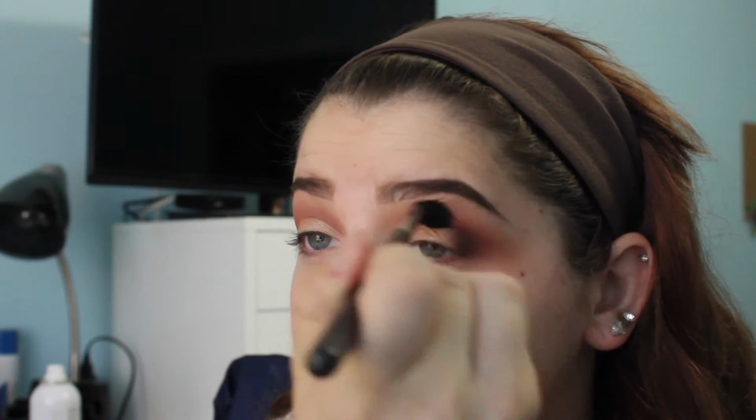And of course going back in with my MAC brush that I don't know the number of to blend it all out and make it all look flawless.